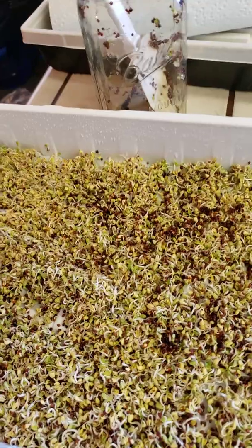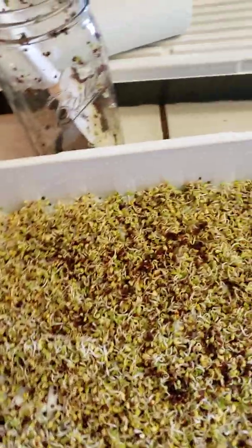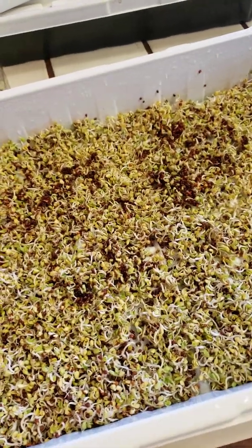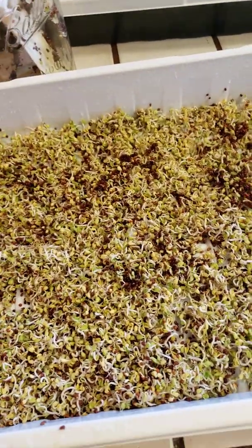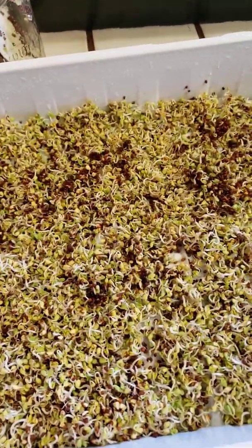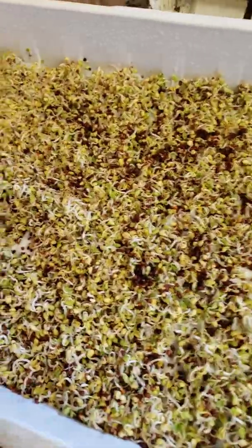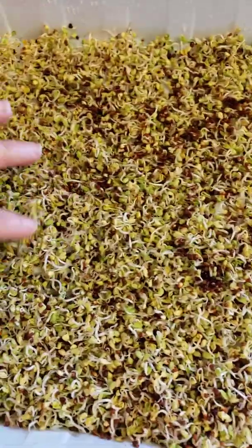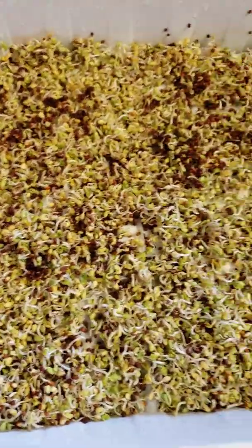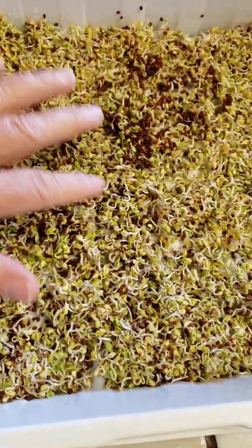So this is going to be really interesting for me too, and that's okay because I consider this a learning curve. There is no wrong when you're sprouting. First of all, very few people even do microgreens or sprouts, and so you need to be happy with yourself for that. One thing is I didn't pre-soak before. Another thing is I didn't have this quantity in one tray, but I really want a lovely tray full of these microgreens. So a couple of things here.